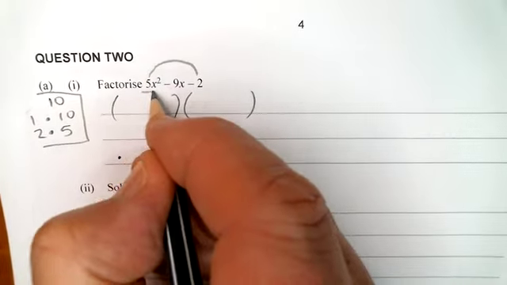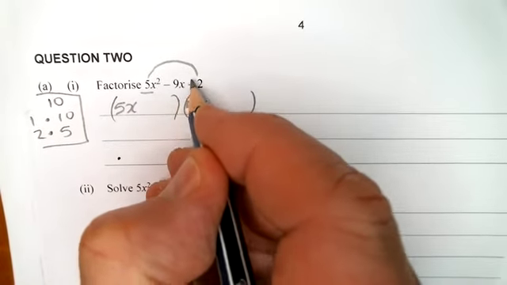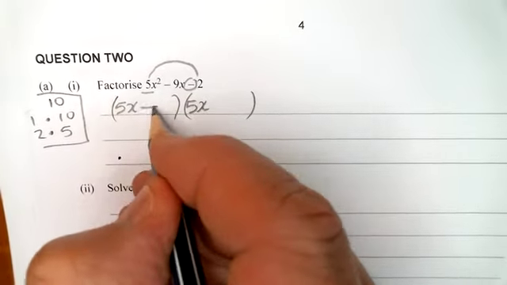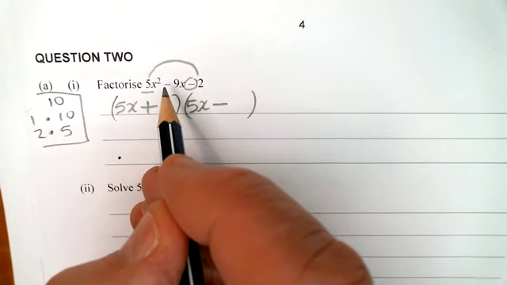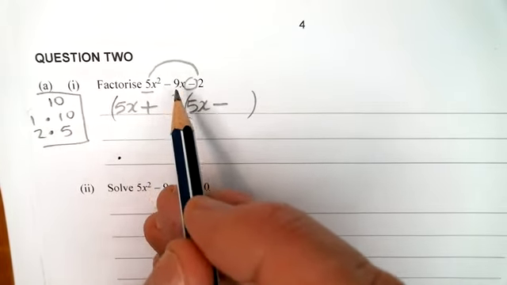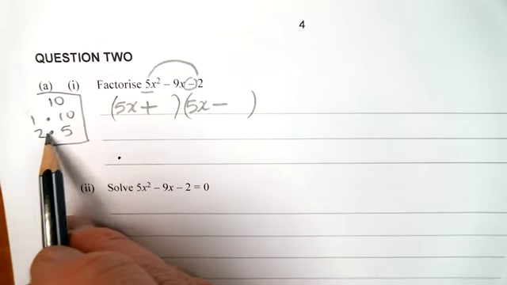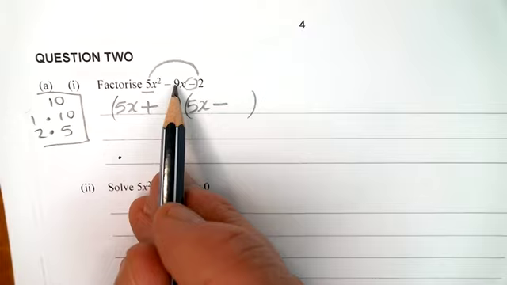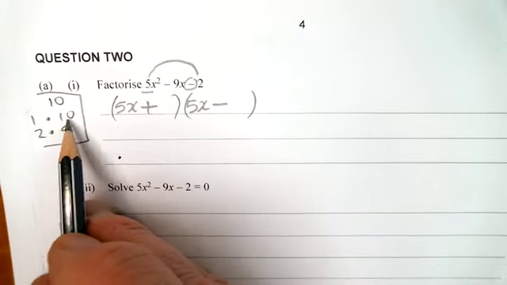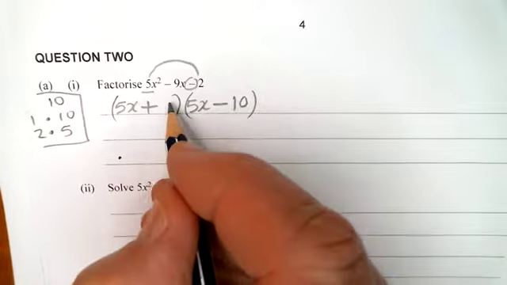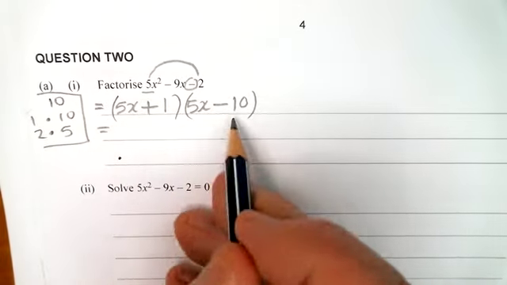So I'm going to put a 5x here and here. 5x, here we go. The signs are different. That one tells me the signs are different. One's a plus and one's a minus. Does not matter which order I get those in. And the biggest of the 2 numbers is going to be a negative. Well, in no combination imaginable will 2 and 5 add or subtract in any order to become a 9 of some sort. But 1 and 10 will. So that we know the biggest one's going to be negative 10, and we've got a 1. Now, all we do now is say, well, can I divide either of those by anything?